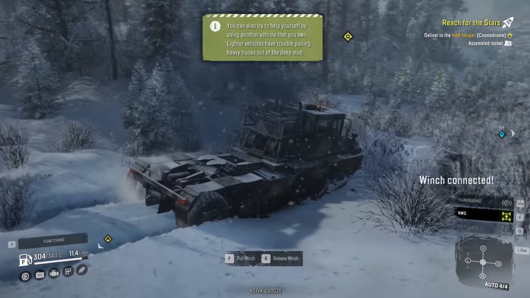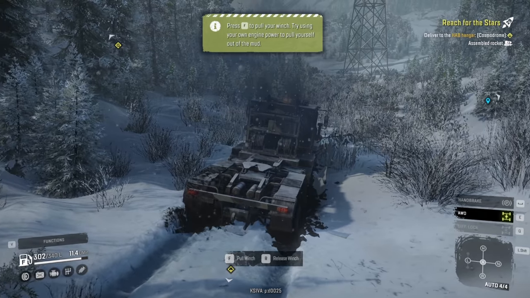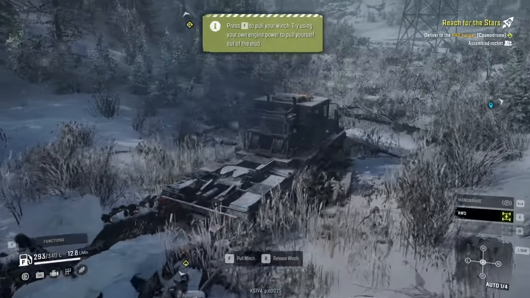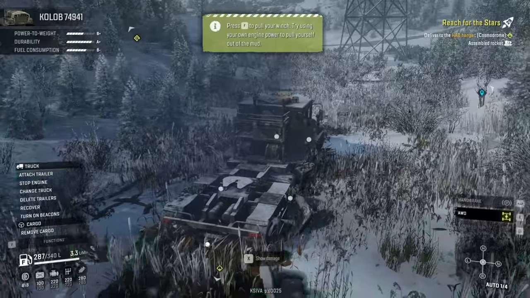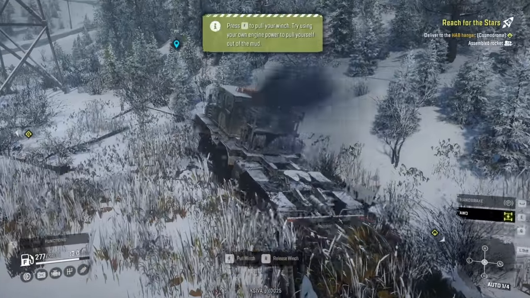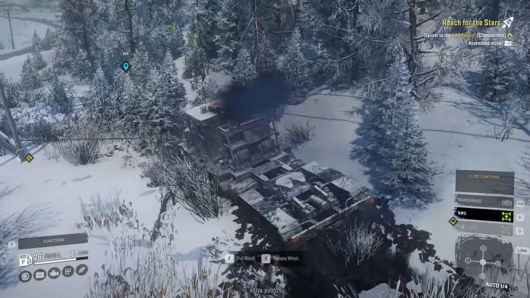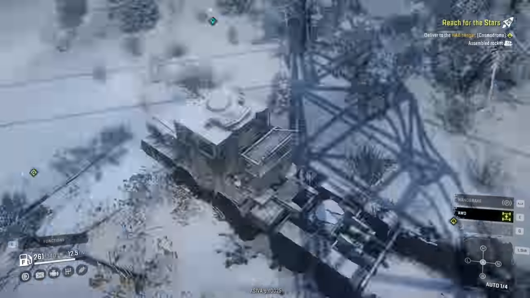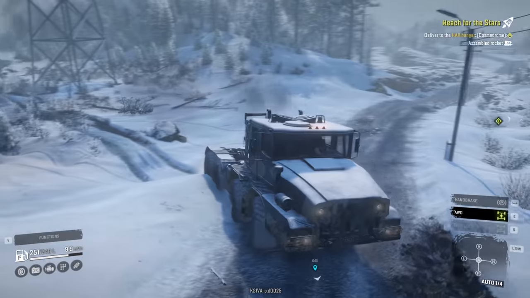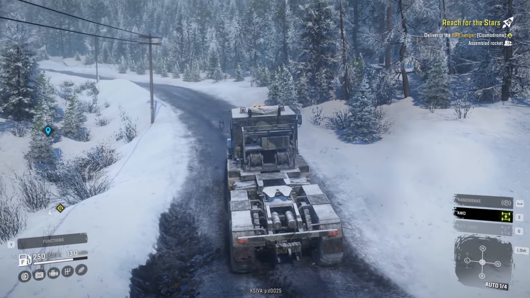Okay, I'm going to probably just very quickly time-lapse myself getting across here. I can see quite a bit of winching is going to be required. We've made it. So yeah, you can see from that, it wasn't really ideal, but it has really been a helpful shortcut. It probably was way faster than going round.